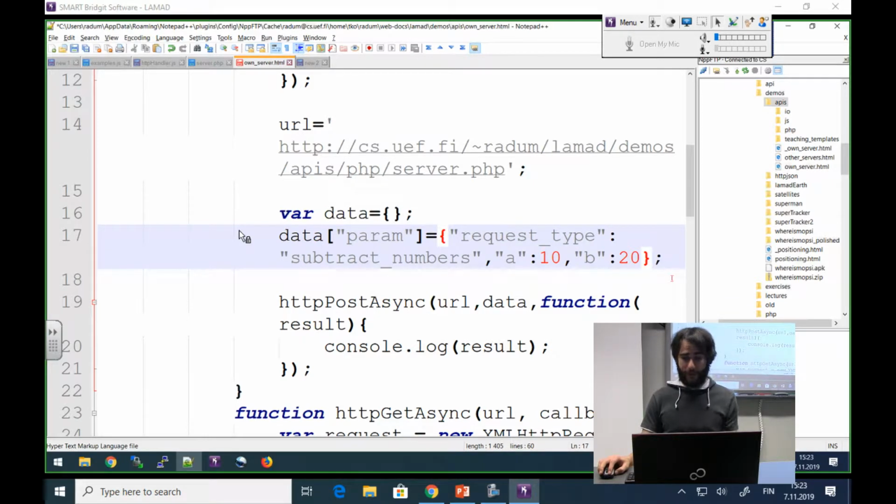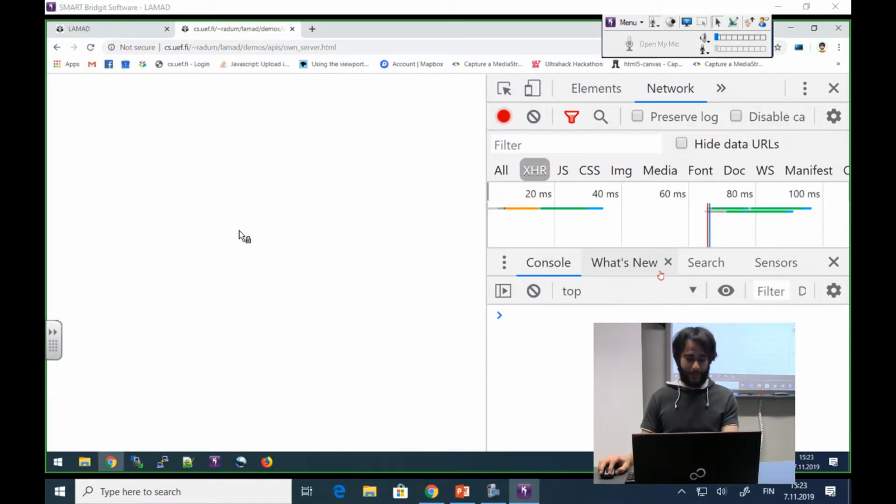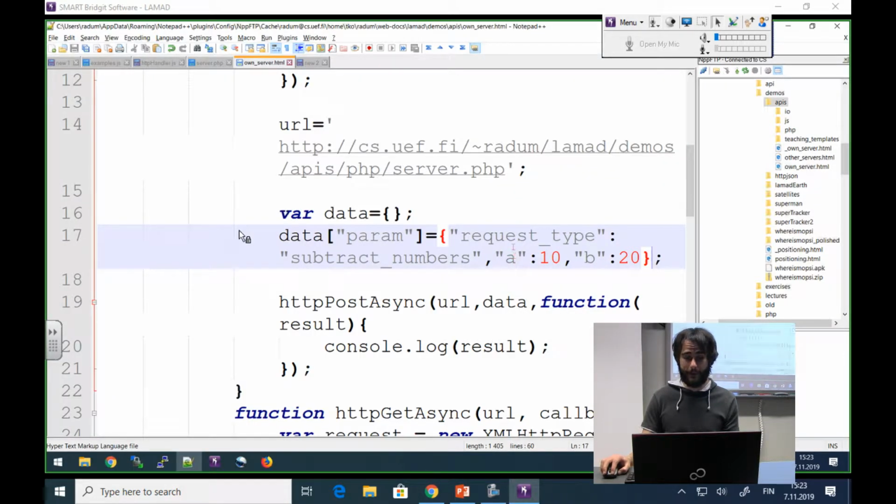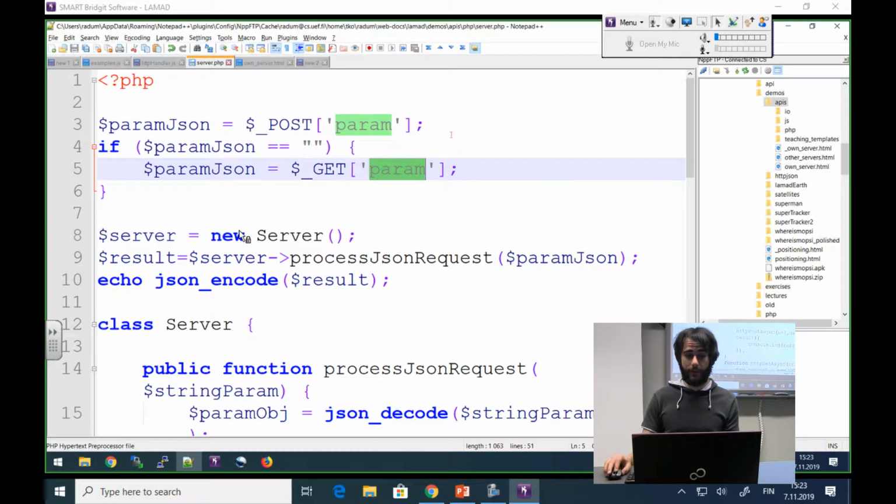But let's try one more time also without this, and then we will see how we could debug on the server, for example. Okay, so it just doesn't work. It doesn't work no matter what I'm doing here. So what I'm going to do is investigate on the server to see what I am getting as a post.